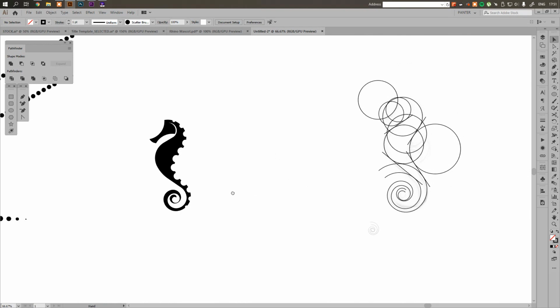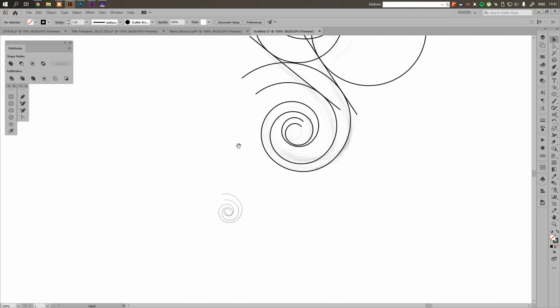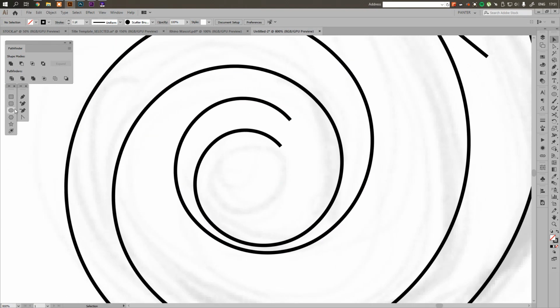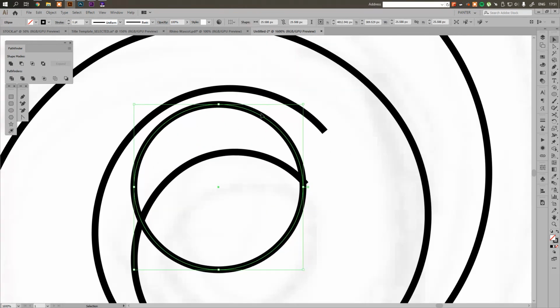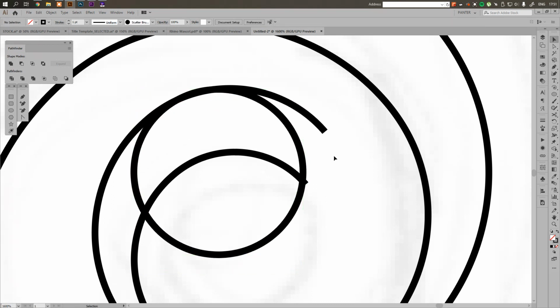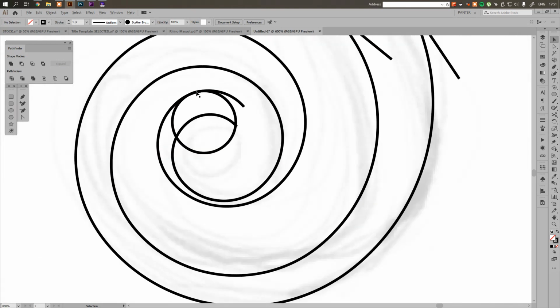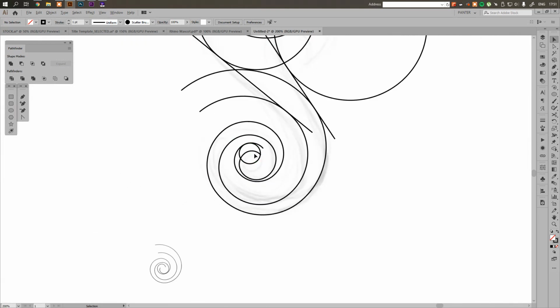Let me see how I did it before. Okay, I got it. And now here I'm going to insert another circle like this, and I'm basically going to connect that part and the lower part. And this is still not perfect. I'm going to do it later.